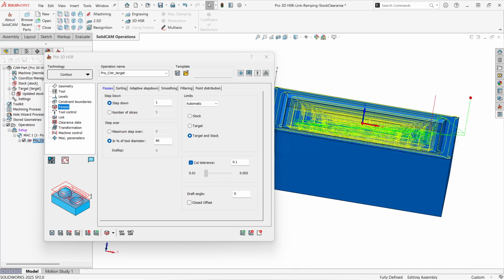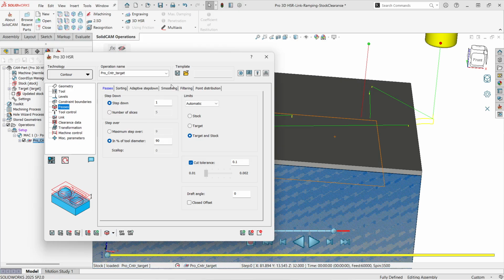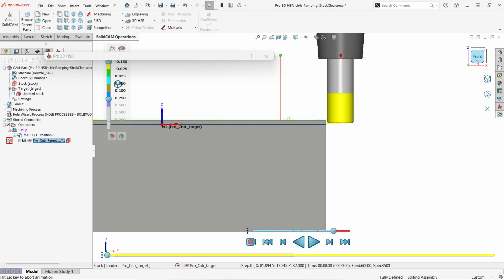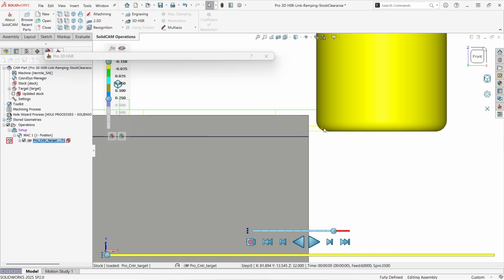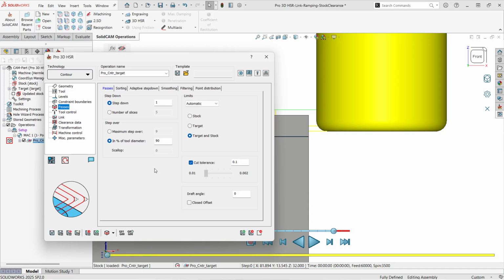If you look at the toolpath, the tool is approaching from the outside. Now if I simulate this and show you the initial tool position, let me click here. Now if you see, the clearance between the stock and the tool is 10% of the step over. It's almost 0.9 millimeters.